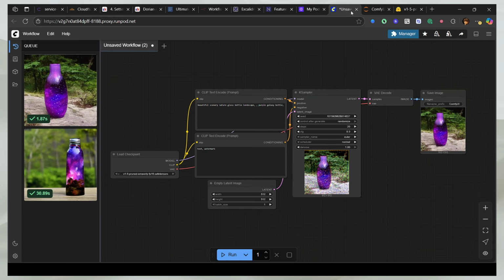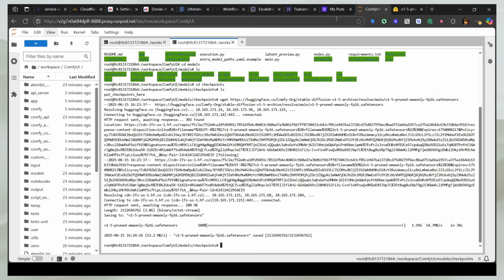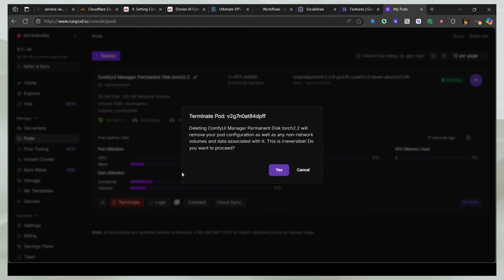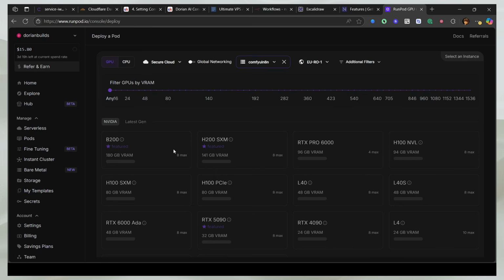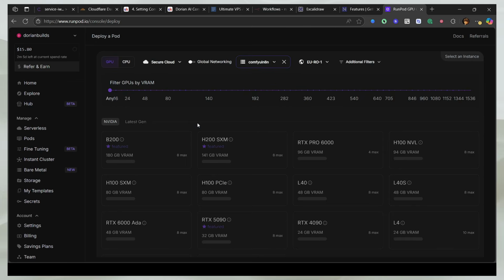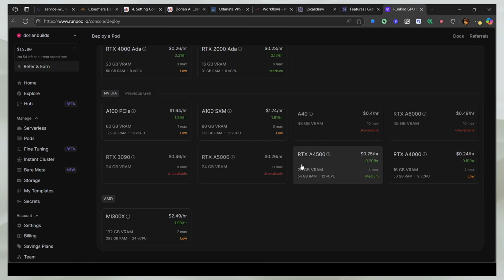Now what I'll do is actually close ComfyUI and then close our manager as well, the Jupyter Lab, and I'll close this. I'll close this as well and then terminate the pod, right? So our pod is terminated. Now we won't be charged for anything except the storage we have, but now we can deploy it again, right? And everything will already be loaded.